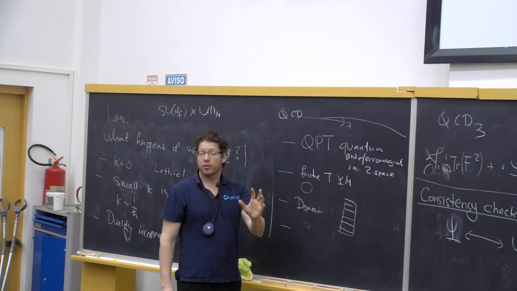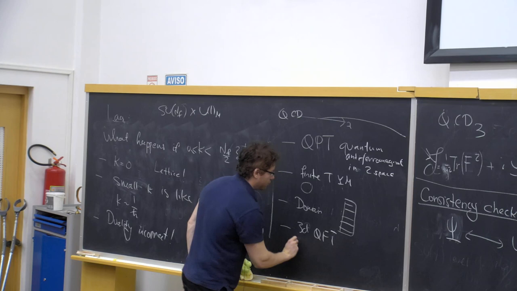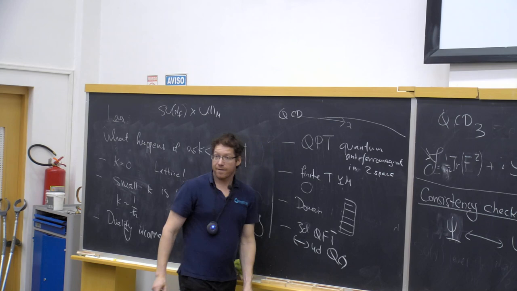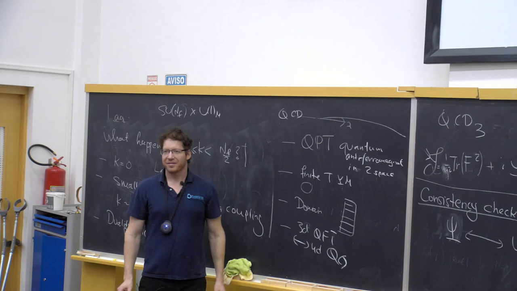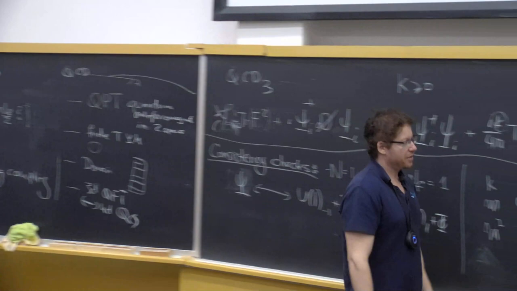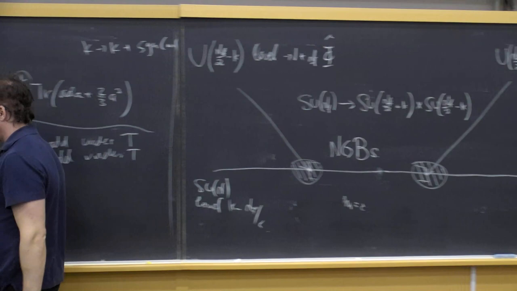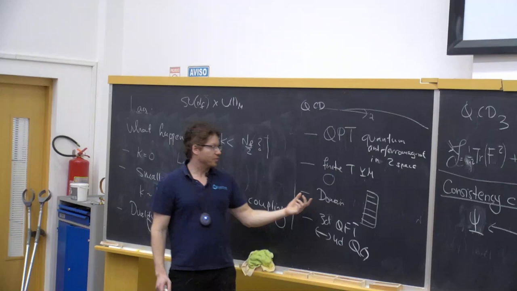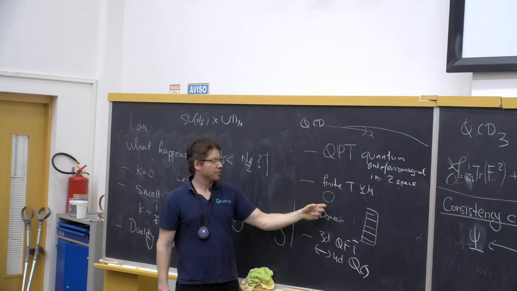So 3D QFT is dual to 4D quantum gravity by Maldacena's duality. And 4-dimensional quantum gravity is perhaps something that everybody is interested in for the obvious reasons. In particular, the Vasiliev theory in AdS4 that I mentioned here is like a degenerate case of 4-dimensional quantum gravity. So these are some motivations. Me personally, I was most interested in this business and in this business so far. But there are many other aspects of this story.